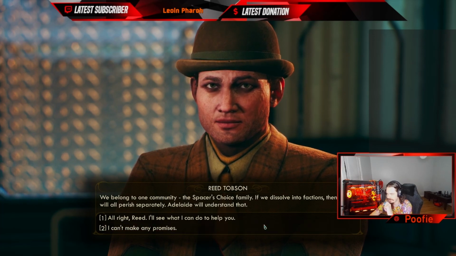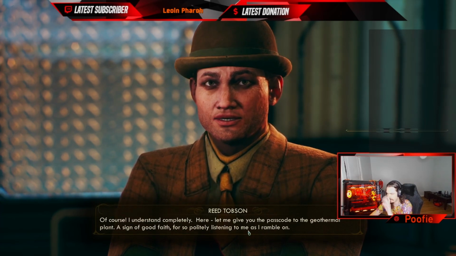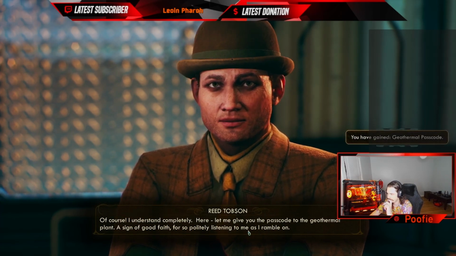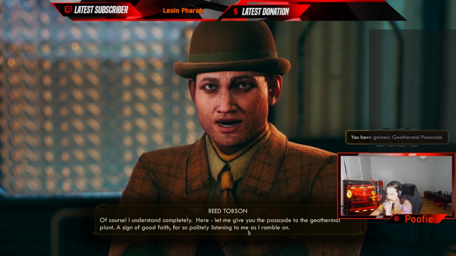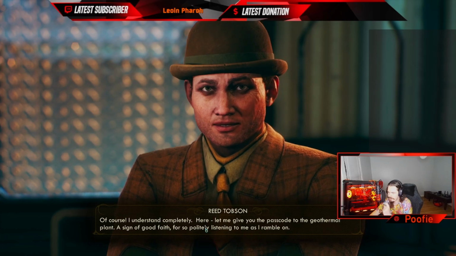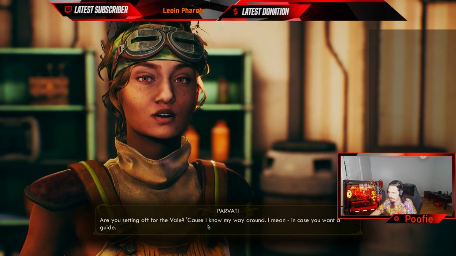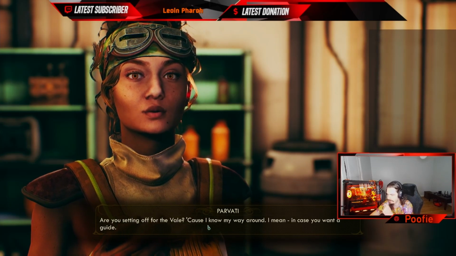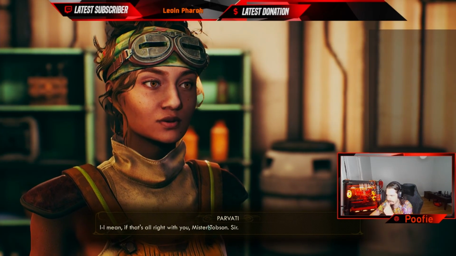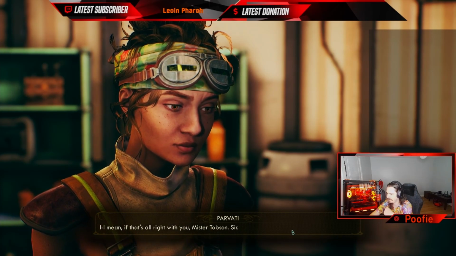All right, Reed. I will see what I can do to help. I can't make any promises. Of course, I understand completely. Here, let me give you the passcode to the geothermal plant. A sign of good faith for so politely listening to me as I ramble on. Some of the stuff that you had set for the Vale, Mag picks and stuff, because I know my way around. I'm available, I mean, in case you want a guide. I mean, if that's all right with you, Mr. Thompson. She seems like she wants to desert.